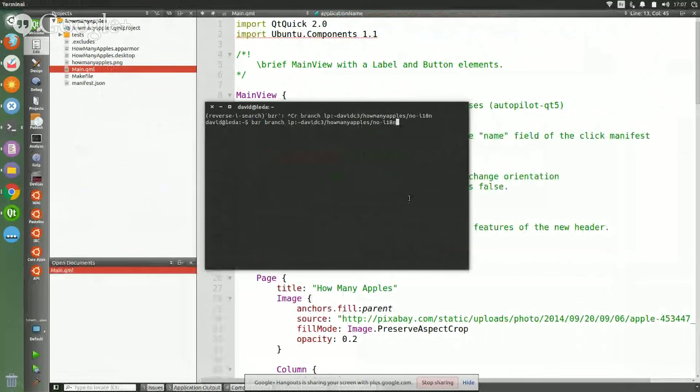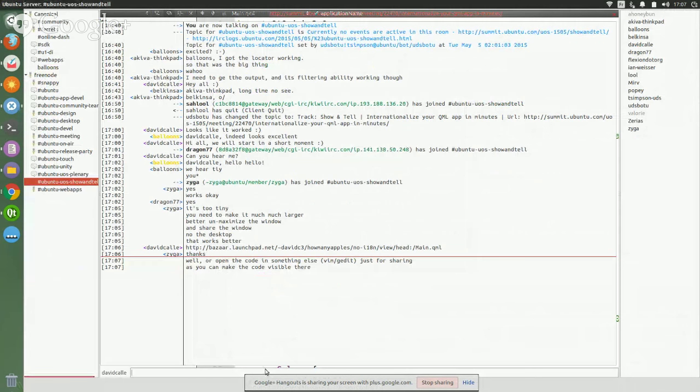Okay, so we are going to grab the code for this app. So it's bzr branch lp:babyt3. The name of the app is How Many Apples. So let's grab that. I'm going to paste the command here.